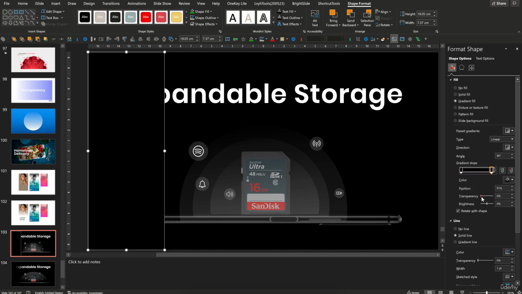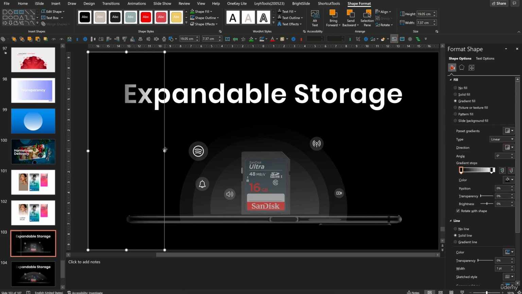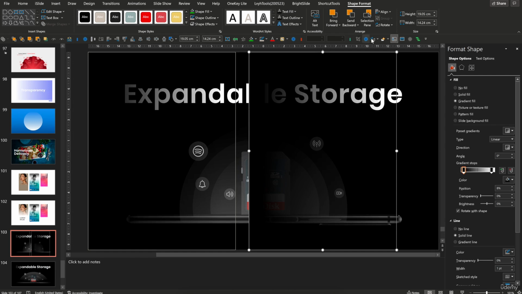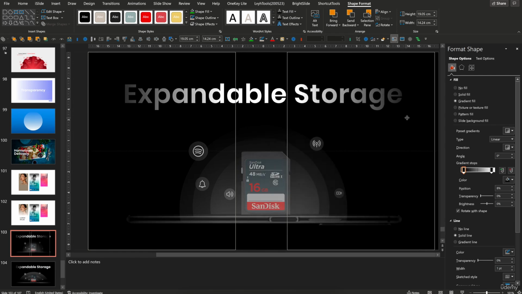You can even enhance the ambience by creating a rectangle on the side and then change to gradient fill again. Make one side completely transparent and then adjust the angle such that it fades from left to right. And then you can enlarge the rectangle to an extent you feel comfortable with and adjust the gradient stop as you wish. Next, you can duplicate the rectangle, flip it, and put it on the right.